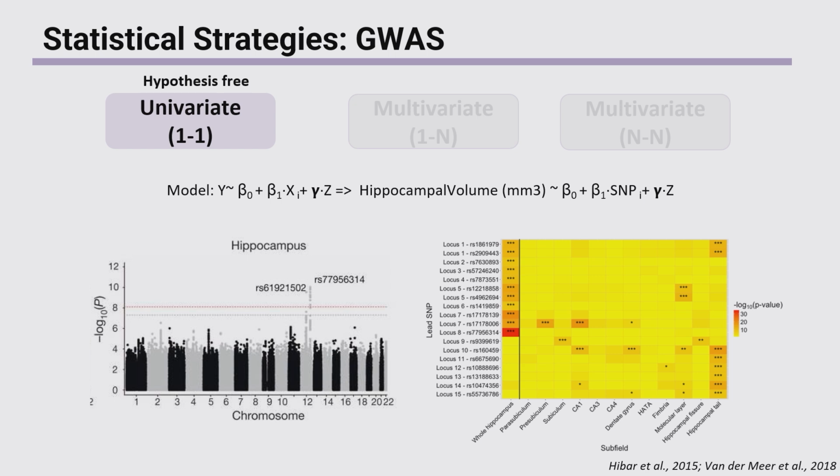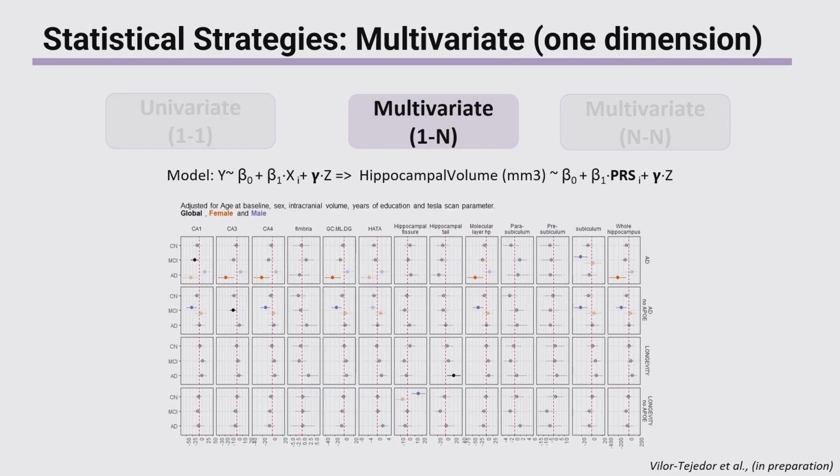But then we really need to try to increase the statistical power of the analysis and also understand better the biological mechanisms. Because the problem we have in these models is that these genetic variants explain low variability of our phenotype, clinical or brain features. So we really need to understand better what is happening there. In this sense, we can go through a multivariate analysis, and here I'm going to present two different strategies.